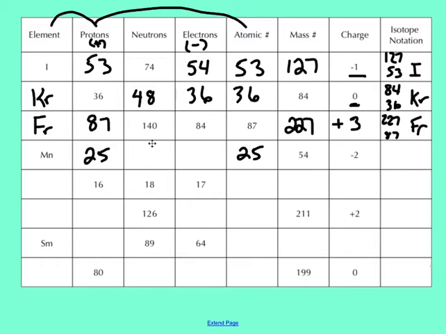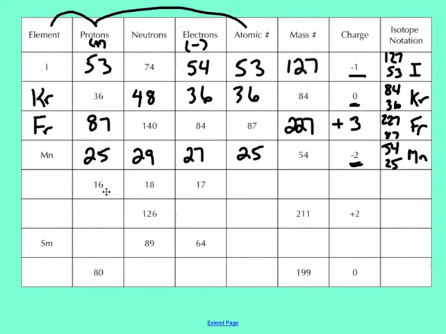Alright, but I can find the number of neutrons now, because all I've got to do is take 54 minus 25, and if I do 54 minus 25, then it should match what you guys got. Okay. Number of electrons is based on the charge. The charge is -2 this time, so how many protons do you have? 25. So how many electrons do you guys have? Good, 27, because it has to be 2 more since we want it to be 2 more negative. Alright, and last thing, then I can just fill this in real quick. So it is 54 on the top, 25 on the bottom, and this is manganese.